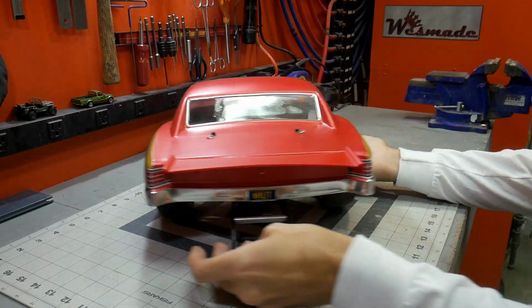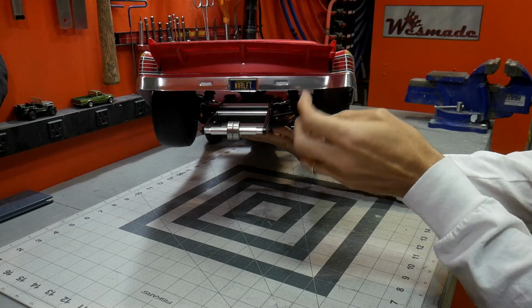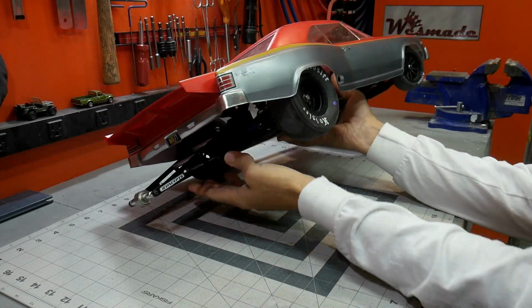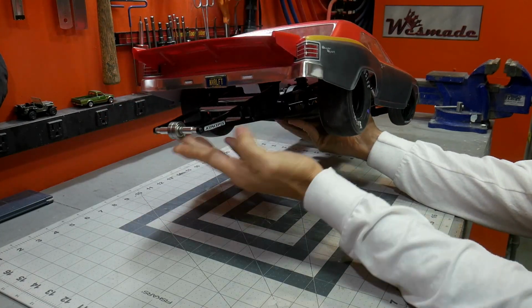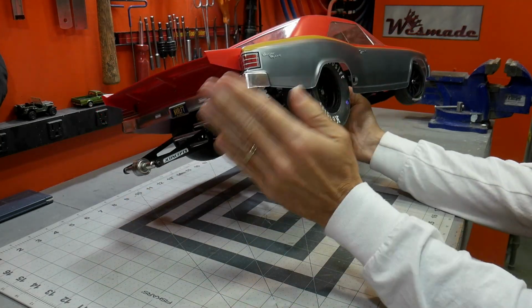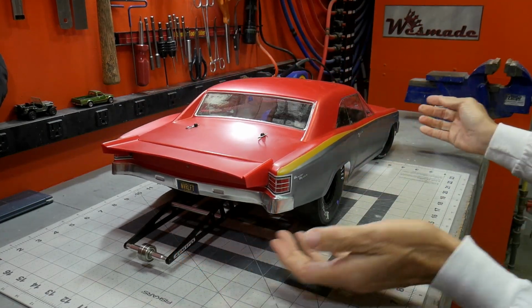The wing on the back I think turned out pretty good, and I ended up just bolting that on with some scale hardware along the back. Yeah, I got this nice wheelie bar. It's made for a Slash, but it's modified with the 3D printed part from Shapeways to get this thing bolted on. The rear end is so long that really only a small bit of the wheelie bar sticks out of the back, which I think looks really nice on there.